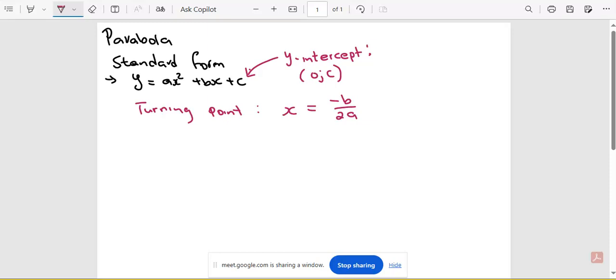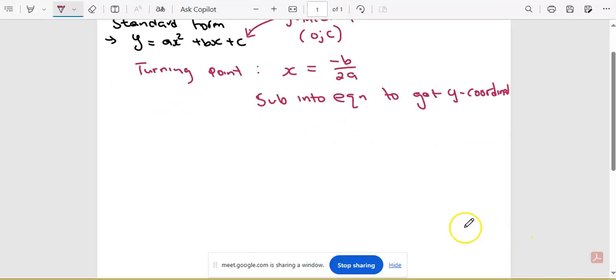When you have something like this, the answer that you get, you're going to substitute that answer into the original equation, to get the corresponding y coordinate. Are you with me on that? Yes, sir. Right. I'll also send you the notes for this.